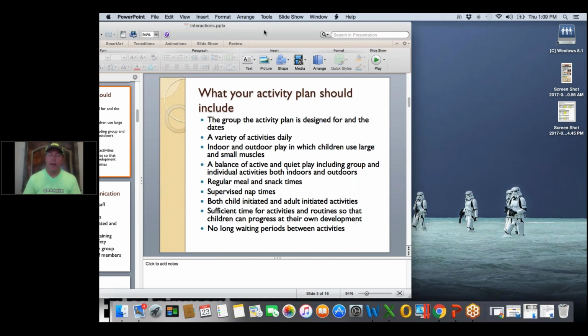Okay. I cannot stress this one enough. Sufficient amount of time for activities to be completed. We don't want to rush our children. Remember, one of the three enemies of learning, fear, anxiety, and stress, are the three fears of learning. When you're rushing a child to get an activity done, that's going to create that stress. That's going to be the enemy of learning right there. And of course, you got to have your day so well planned, because as soon as you give them an opportunity, they'll find something wrong. So no long waiting periods for activities.